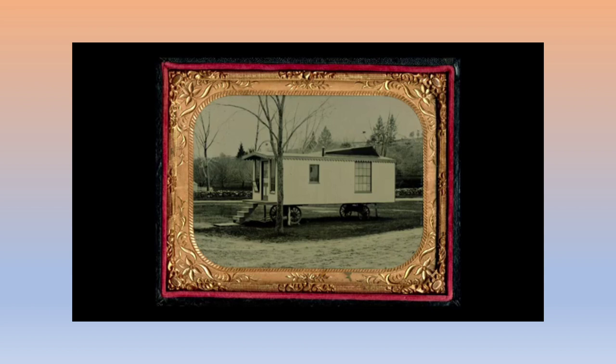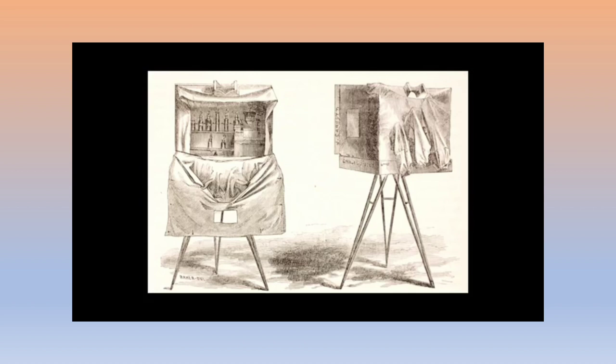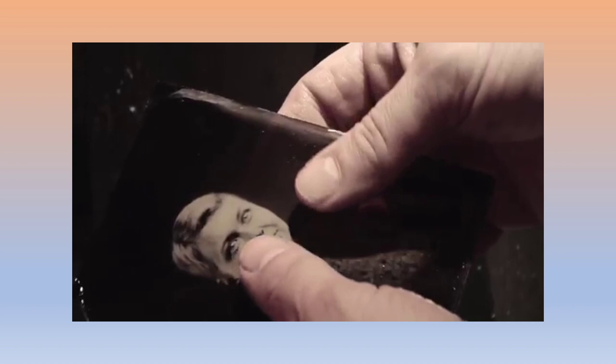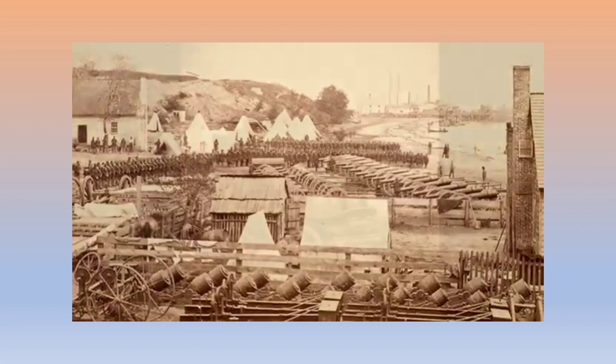It does require some advanced planning when you're taking it on the road. You have to have a portable darkroom. You pour the collodion on the plate, you dip it in the silver bath, and while it's dripping wet with silver nitrate, you take the picture, come back, and develop it, and you have to do all of that before the plate dries. And so the people that made landscape images, they had to carry a wagon with all of their chemicals. It was a challenge.